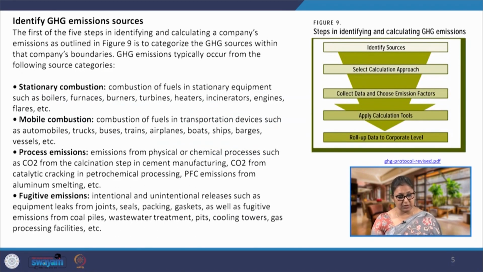Let us start with the introduction of these different emissions that are going to require calculation and hence the tool for that. So, this is just a recap. We have already seen what are the different types of emissions that take place, the direct emissions. So, we know that the emissions are primarily falling in 4 categories. One is stationary combustion, second is mobile combustion, process emissions and fugitive emissions.